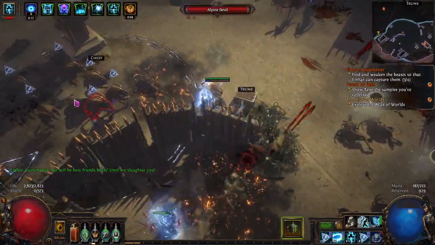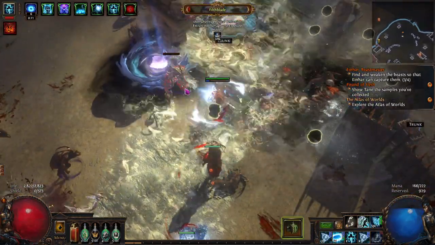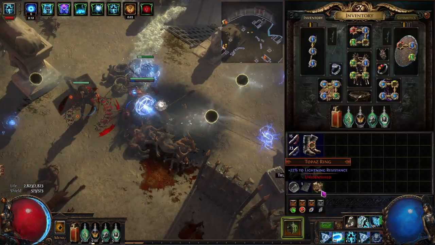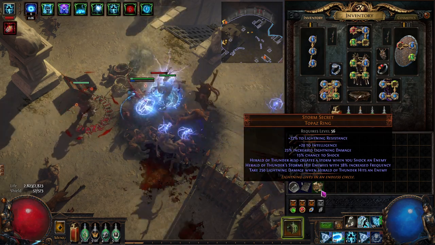I got a Storm Secret? Not a very good ring, but I remember there was a time when a lot of people ran Storm Secret with Herald of Thunder builds. I guess nobody runs it anymore, huh?